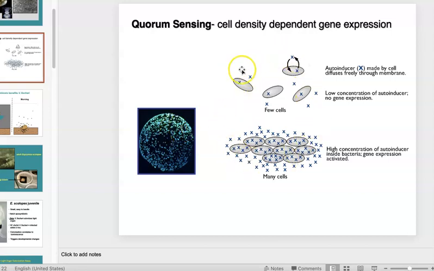But you can also imagine this in a pathogenic situation where you have a bacterium that invades the lungs, and there are very few of them, so they don't want to give away their presence right away because the immune system will easily swamp them out if they do. So they quietly grow and build up their autoinducers, and then when they're ready, they can overwhelm the lung with a vast amount of toxins and destroy the tissue and do their evil deeds.